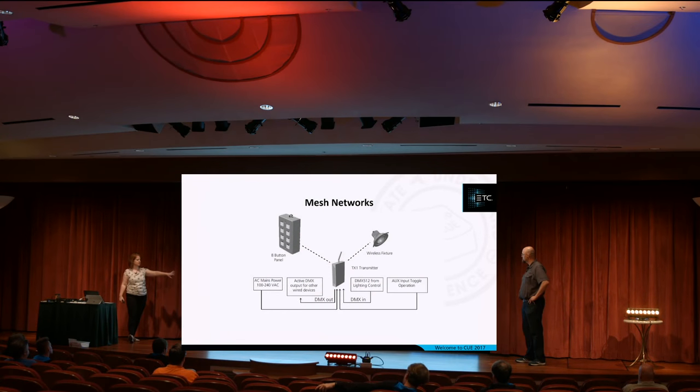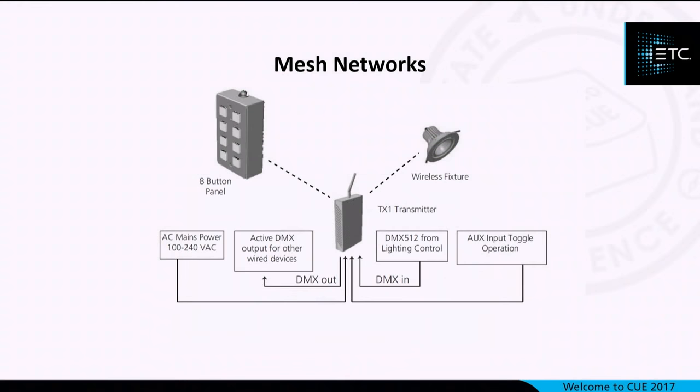And it's not as fast as DMX, so we really look at it for architectural installations. So in your typical installation, we can see our DMX in and out that we're used to, hard line coming from the bottom. And then our wireless transmitter is going to be able to wirelessly communicate to our button stations, and it's also going to be able to go the other way out to the fixtures, to be the bridge between those two things.